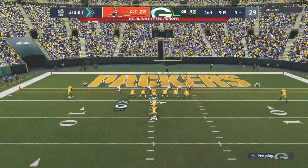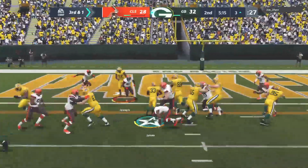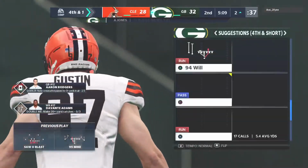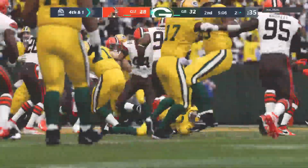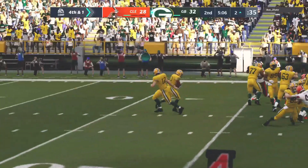The Packers on 3rd down. They've struggled to the tune of 2 for 8 so far. They need just a yard here. It's 3rd and 1. And Jones is not going to have the first down as they stop him short. Let's give a lot of credit to the offensive line. They've been able to move the ball really well on the ground the entire game. And while that wasn't a huge one, that's okay. They'll take them in short, steady bursts.